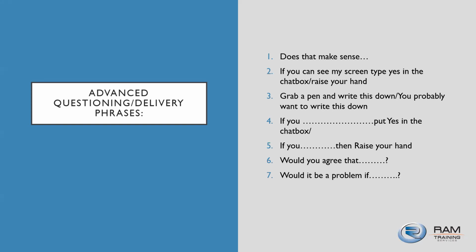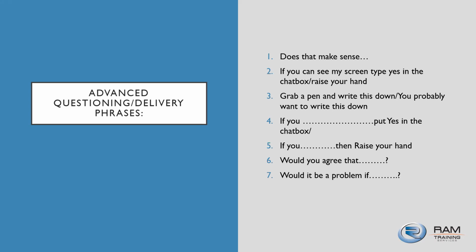All right. So a couple of the ones that we've already talked about, there was, does that make sense? And you want to be checking in with your audience every 3 to 4 minutes, right? So does that make sense? Next one is, if you can see my screen, type yes in the chat box. If you can see my screen, raise your hand, right? If you can see the slide, raise your hand. If you're in a face-to-face environment, if you can see my screen, raise your hand, right? But you want to be getting that response.